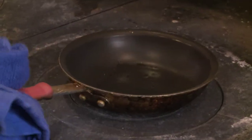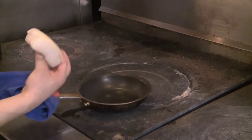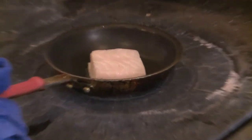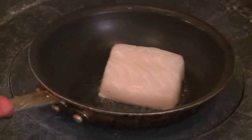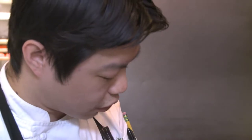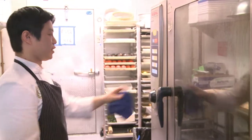We'll start in the pan, get the oil nice and hot. We have our halibut with our brioche crust on it and we're gonna put that straight down bread side down and just let that simmer for about a minute. I always shake it a little bit just to make sure the bread's not sticking to the pan. Once the bread's starting to crisp up a little bit on the outside, we're gonna take it — we're not gonna flip it — and we're gonna throw it right into the oven.